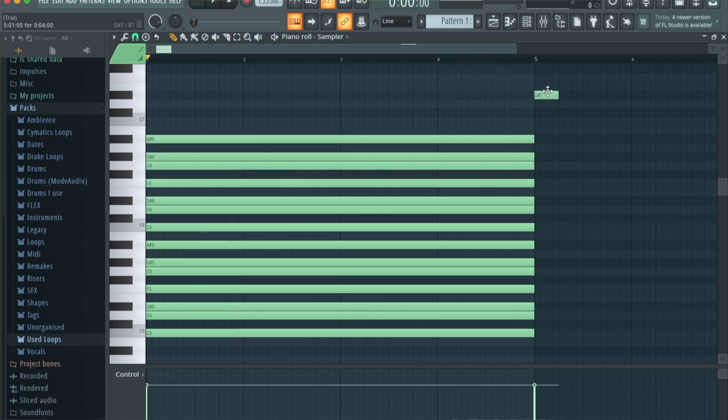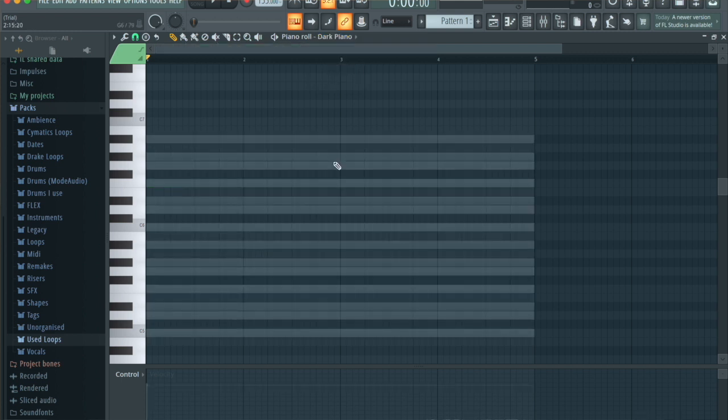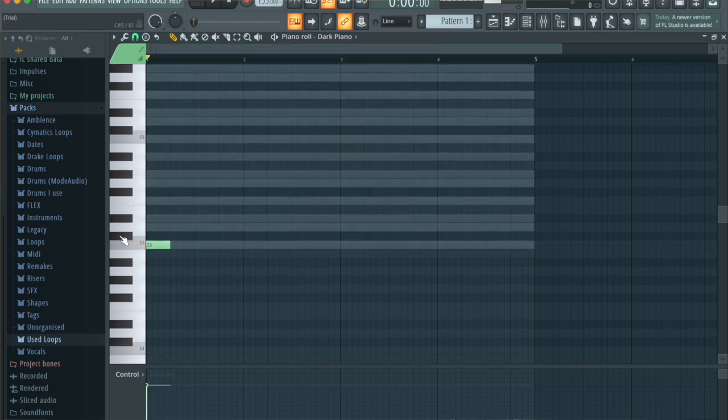And then we're gonna press Command O just to make everything longer, or Control O if you're using PC. Then we're gonna go to where it says sampler, bring it down back to the dark piano. We're gonna choose dark piano because that's the VST we're gonna use to make our chords. And we're just gonna create basic chords. They're gonna be repetitive and they're also gonna be trap sounding. They're gonna be sinister sounding, and I'm gonna show you how you can do that in a second.